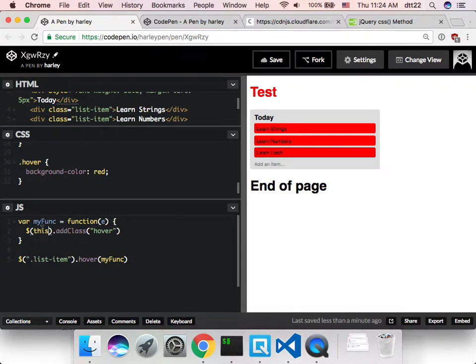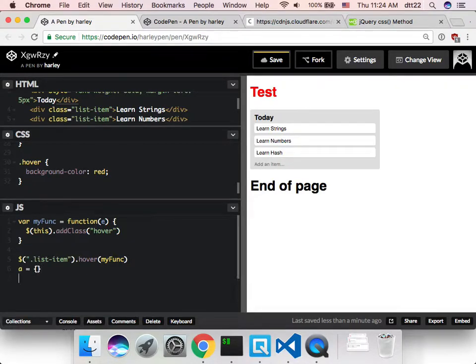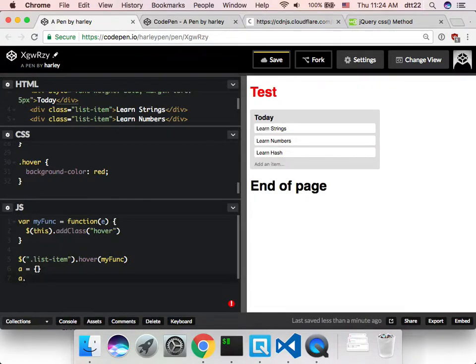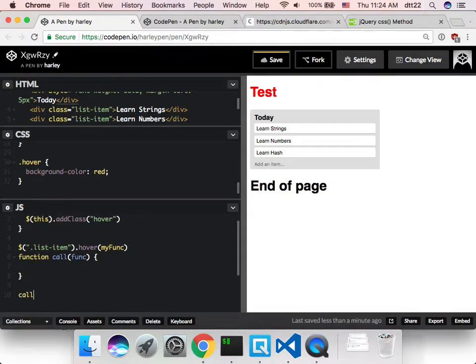The difference is in the way you call this function. Right now, I'm calling this function. This function is attached to this item. So the word refers to me. But if I'm just like somebody, this object, and then I somehow try to trigger the function, then I have to say function call, and then take another function, and then somehow this call now calls my func. Then it's a different this altogether. It's this call instead.